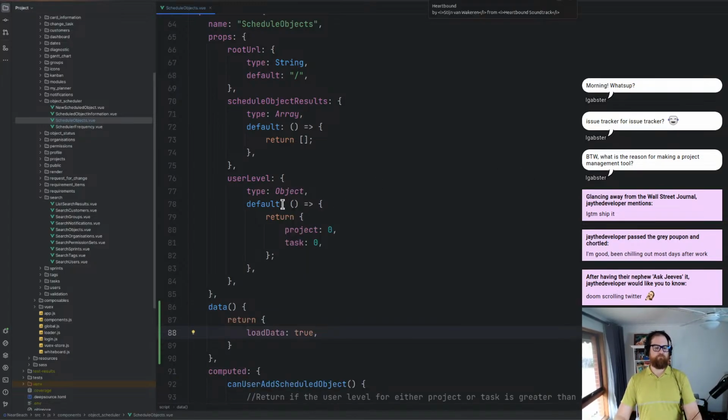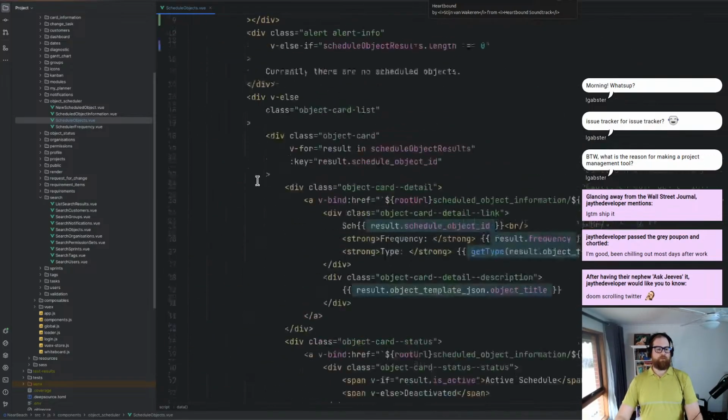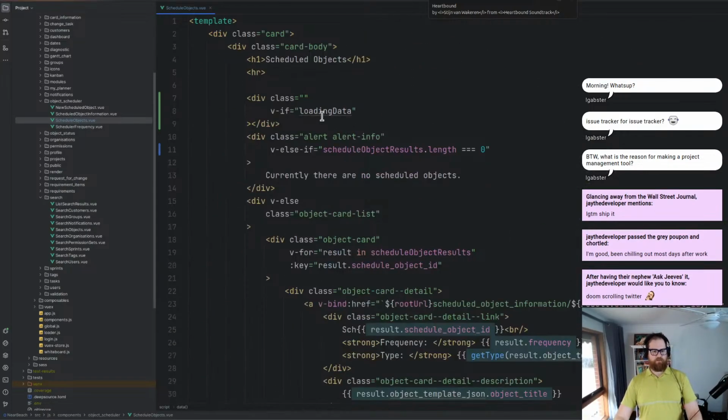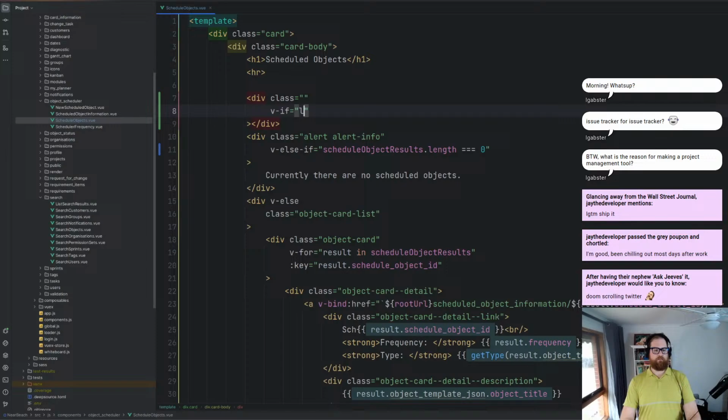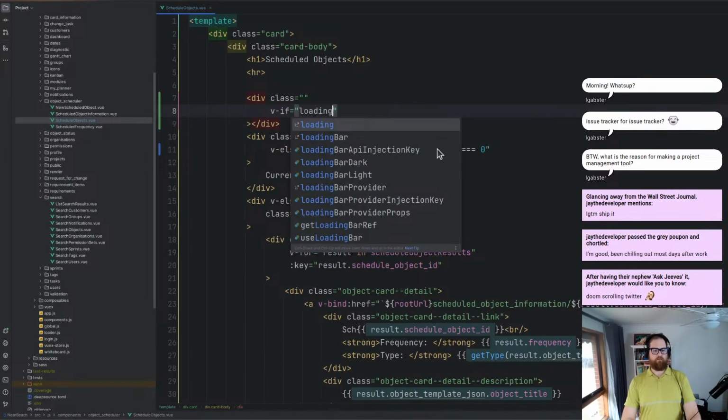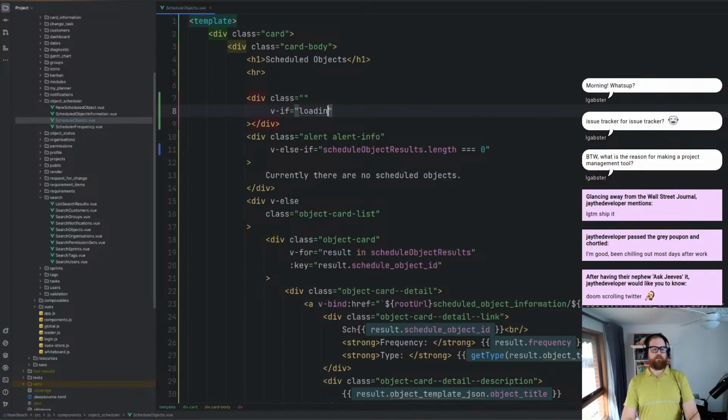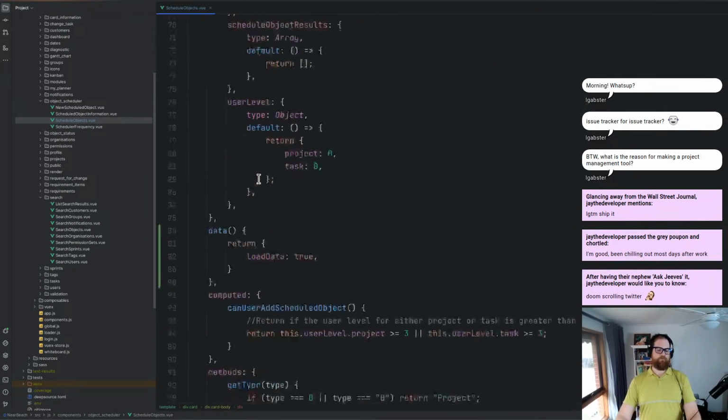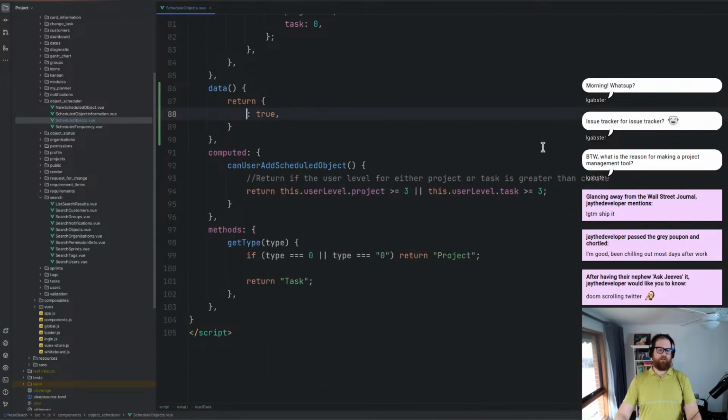All right. And another thing we want to do is loading data. All right, that's what we want. Loading data is too ambiguous. All right, so is true.